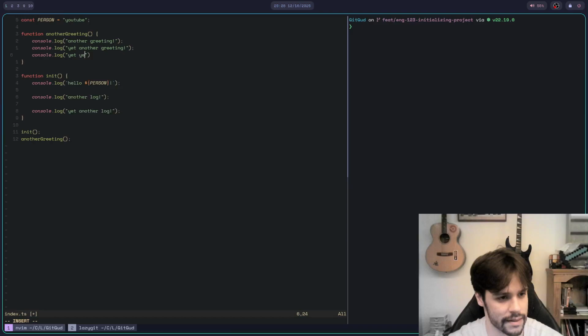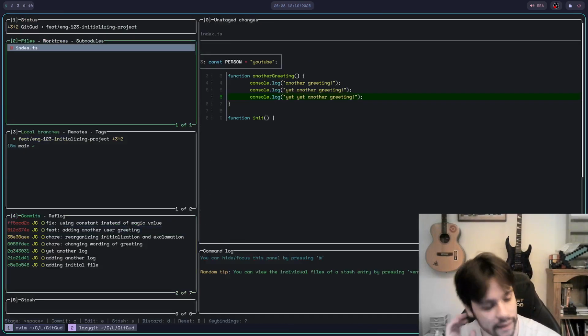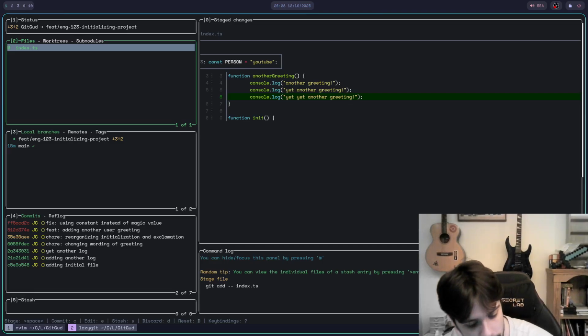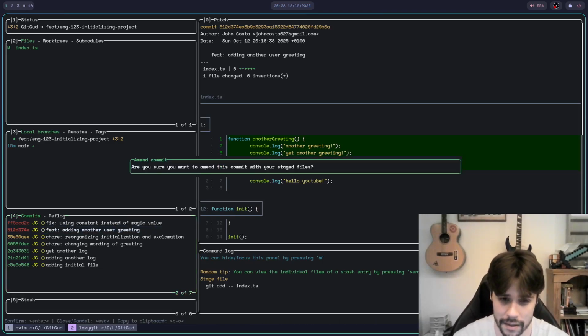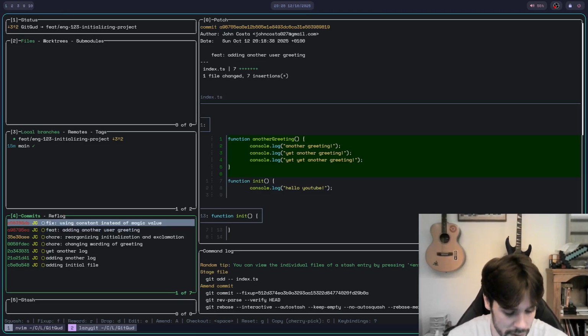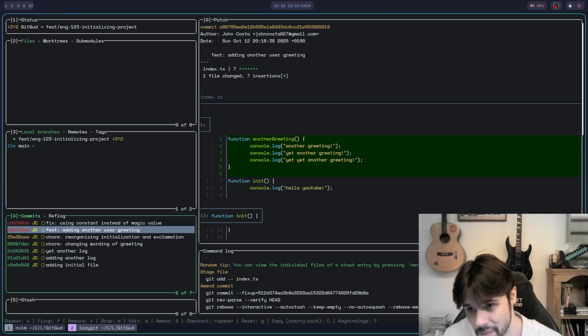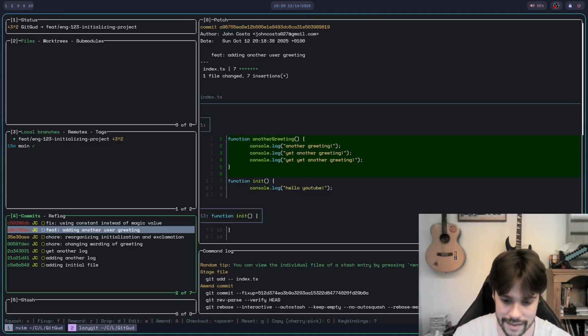Let's say I wrote yet another greeting. You see it here, and I see, goddamn. Okay, I'm just going to stage that file. I'm going to go over the commit that I want, and I'm going to press space A, which stands for amend. And that is basically the same thing that the fixup did, but instantly, which just adds it straight away. So when you're writing features, if the reviewer hasn't gotten to them yet, then you just do that, right? Because there's no need to do fixup. Fixups are, for me, a thing that the reviewer does.